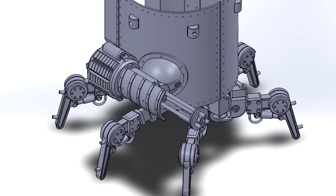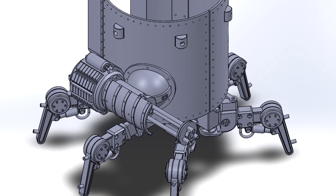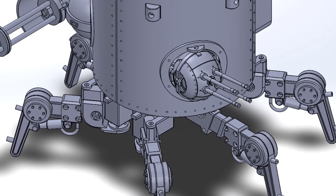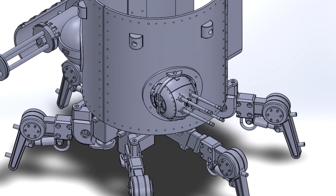The next thing is weapon attachments. I'm designing the weapon attachments so that they can be interchangeable. This allows me to create more variety and more types of vehicles without making major changes to the shape. Currently the design is like a general battle tank, with a Gatling gun, anti-aircraft guns, and a bunch of machine guns. It could be two anti-aircraft guns or two Gatling guns depending on the type of vehicle. I want to keep a universal turret mount so I can swap and change and make different varieties.